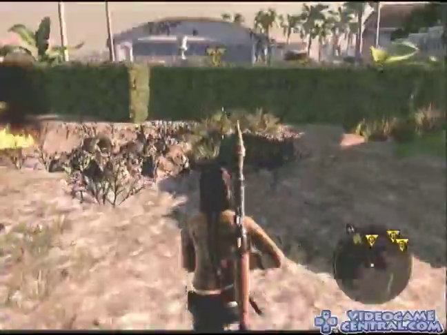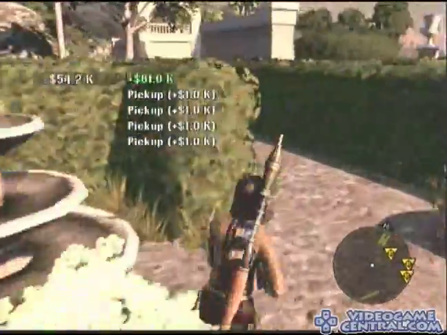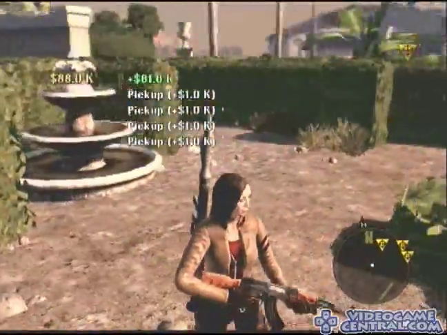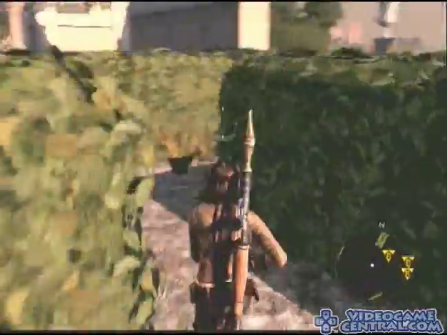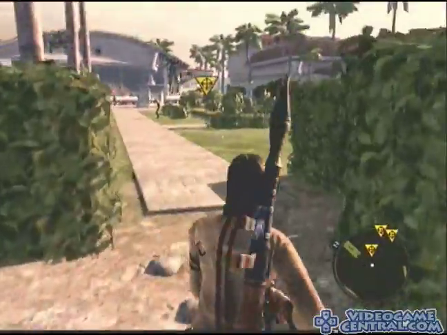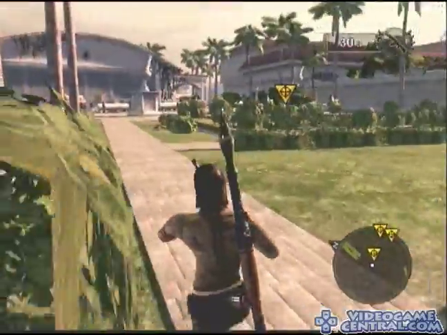The controls in Mercenaries 2 are spot on. X is to jump, circle is to melee, L1 is to zoom, R1 to fire. Pretty basic stuff. I haven't really noticed too many errors with controls, so I'm not really going to get too far into that.